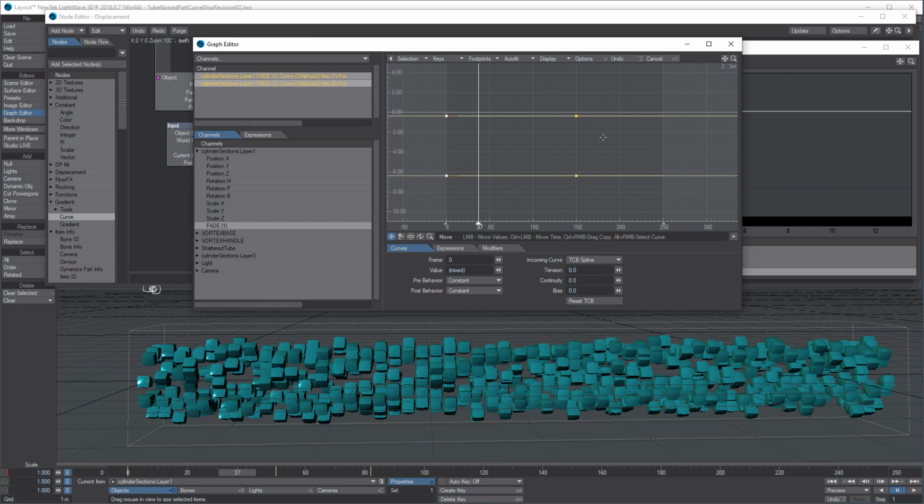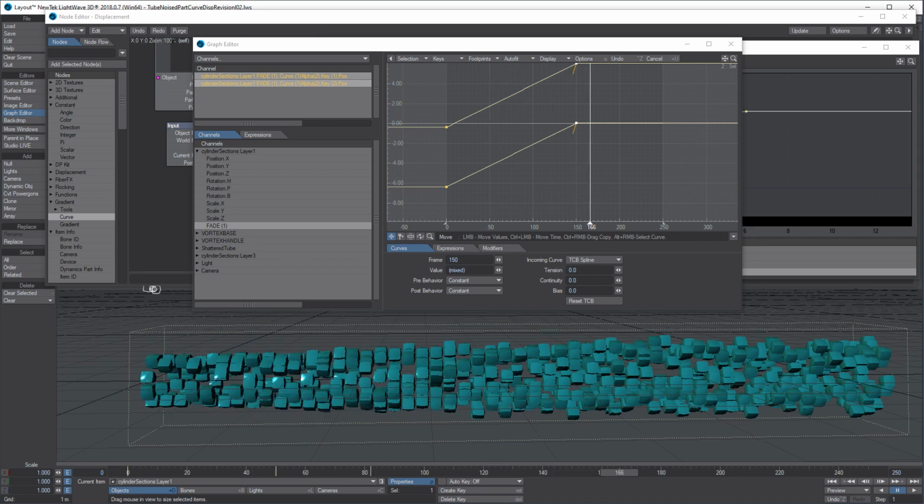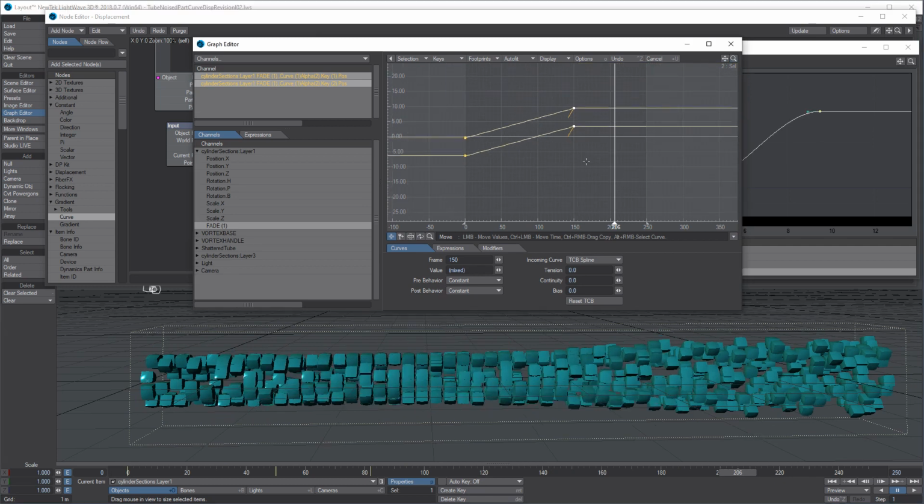Okay, and I just with the left mouse button push these guys up. So now we see the animation, but it's not enough. We have to push more.